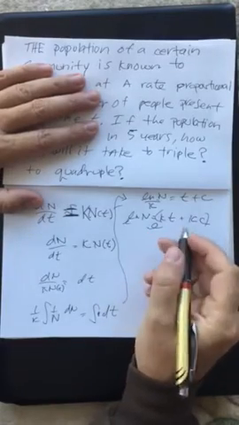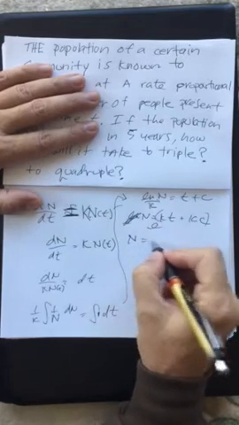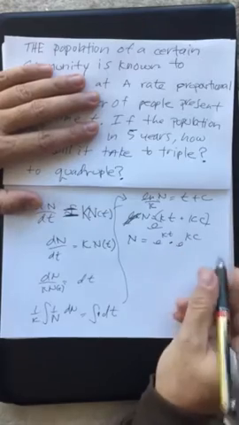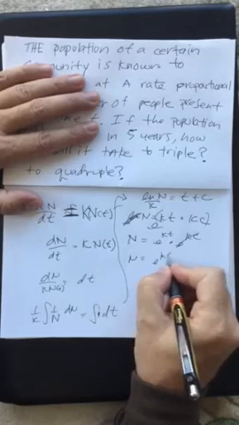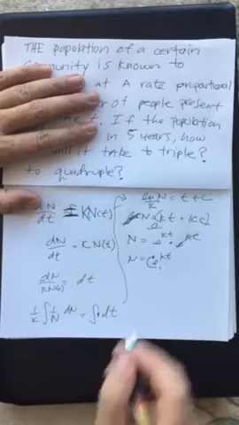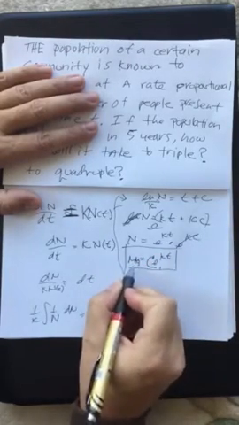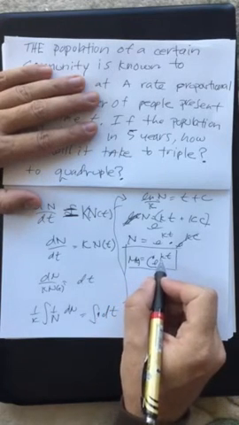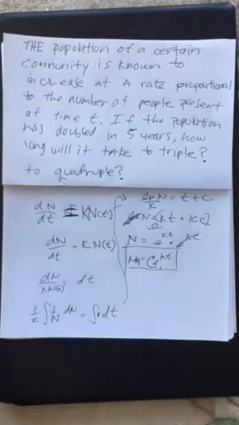Exponentiate to the base e. These are inverse functions, they go away. You got N equals e to the kt times e to the kc. What's e to the kc? e to the kc is just some constant C. C1 you can call it, right? So what's this? There's the function. You got population as a function of time is equal to some constant C times e raised to the constant of proportionality times t. That's your answer.